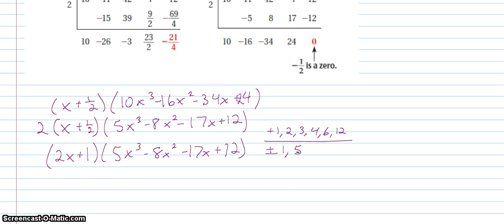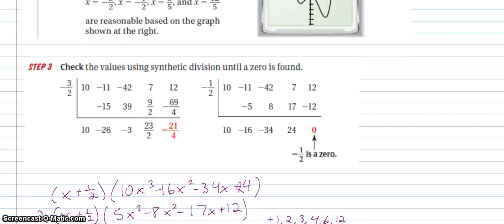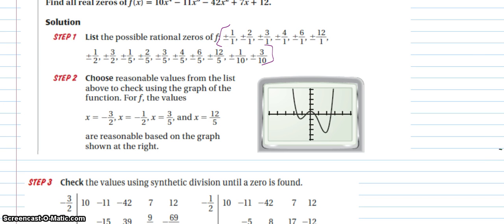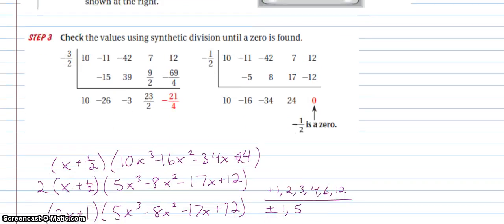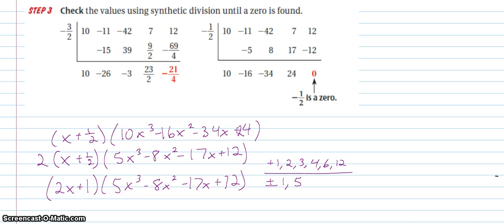Now there's something that works out in our favor, that factors of our second manipulated equation, this 5x cubed minus 8x squared, etc., anything that is a 0 there, that is also a 0 in our first equation, those are the only ones that we really need to look at. So, the ones that we saw in our original equation, the list was kind of long, but we saw that there's a couple that repeat. So the ones that repeat, we see that out of our reasonable ones, we see 3/5 again. So, let's try it out with 3/5.